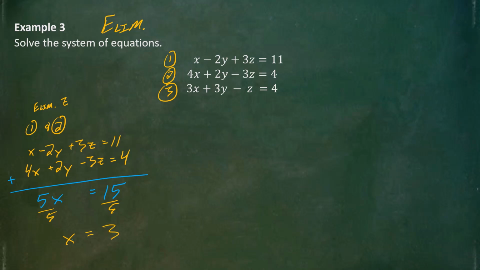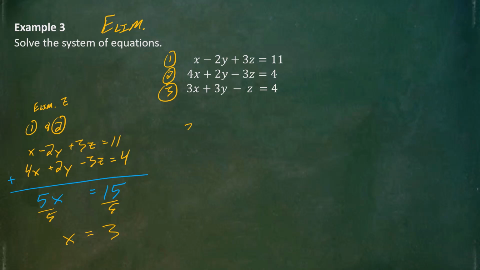But generally, let's say that didn't actually work to where both the y and the z eliminated out. What I would generally do after that is take a different pairing. So I could go with either number 2 and number 3, or number 1 and number 3. I basically just pick any other pair that I haven't done yet, and try to eliminate the exact same thing. So let's say hypothetically I did that, maybe with the 2 and the 3.